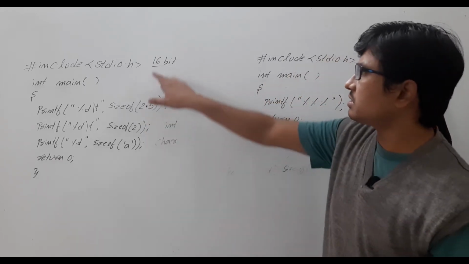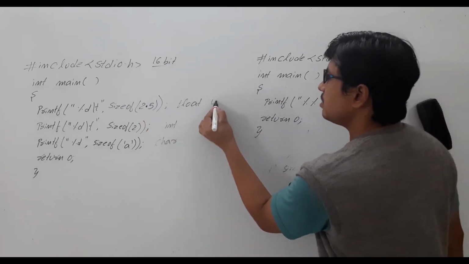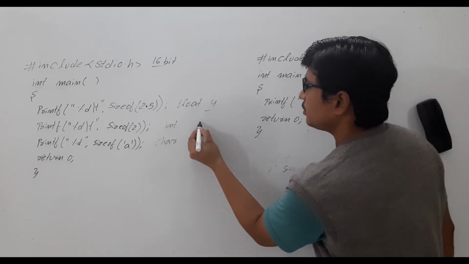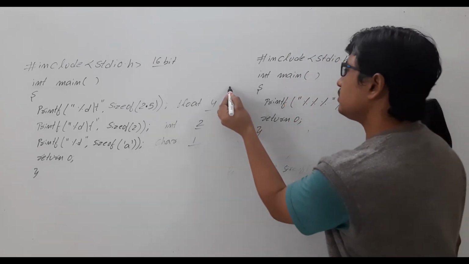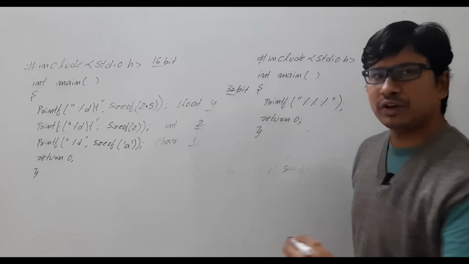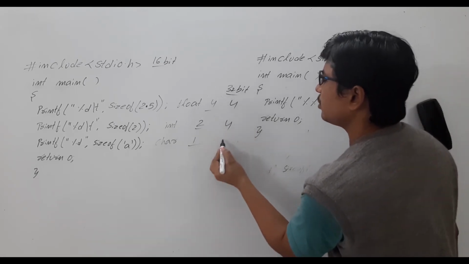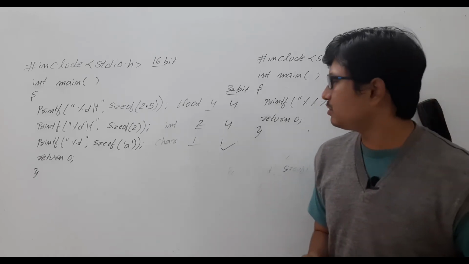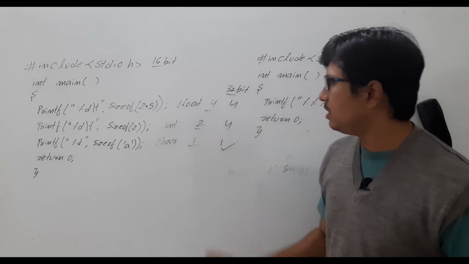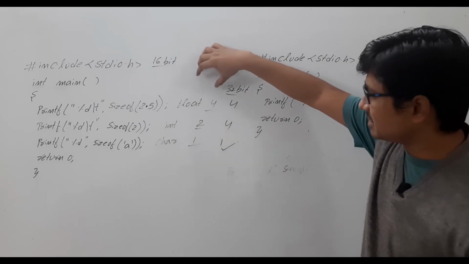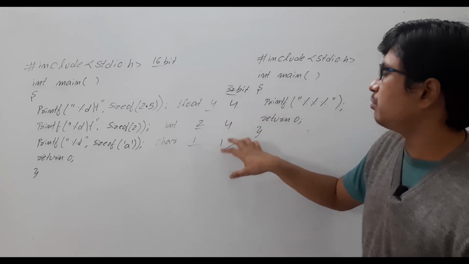Now a lot of people will think that, sir, it is a 16-bit compiler, so as 2.5 is a float, it will give you 4 bytes. An integer will give you 2 bytes, and a character will give you 1 byte. If you are executing the same program in a 32-bit compiler, we know it will give you 4, 4, 1. We have watched all the videos. We know how much memory will be allocated for float, int, char in a 16-bit and a 32-bit compiler. So we can say that if you execute this program in a 16-bit compiler, the output will be 4, 2, 1. If you execute it in a 32-bit compiler, it is 4, 4, 1.